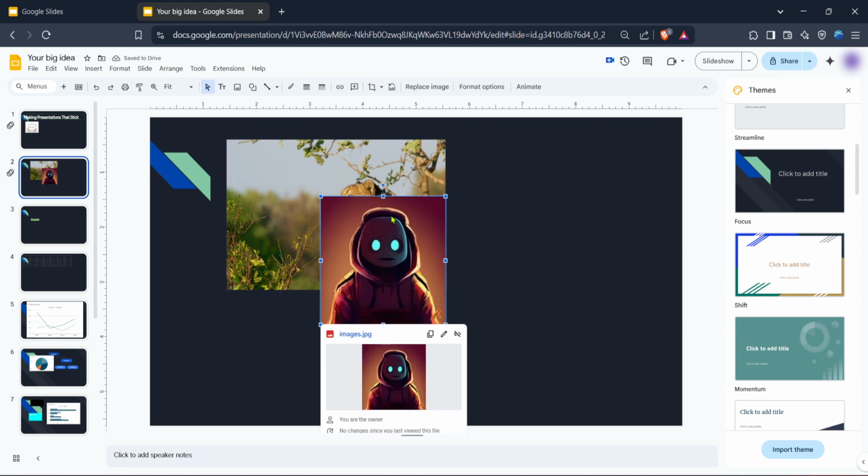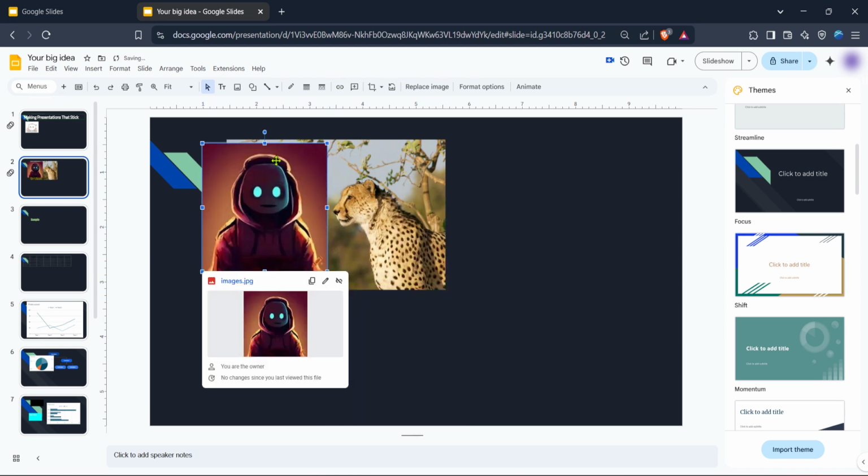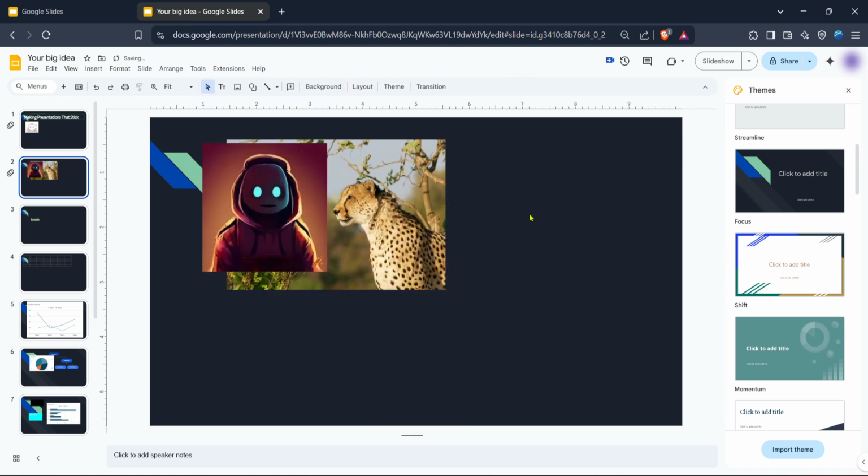Wrapping up, this technique is straightforward yet powerful in customizing your slide presentations. By mastering these simple steps, you can enhance the clarity and visual appeal of your presentation, making sure your key messages and designs are prioritized just the way you imagined.